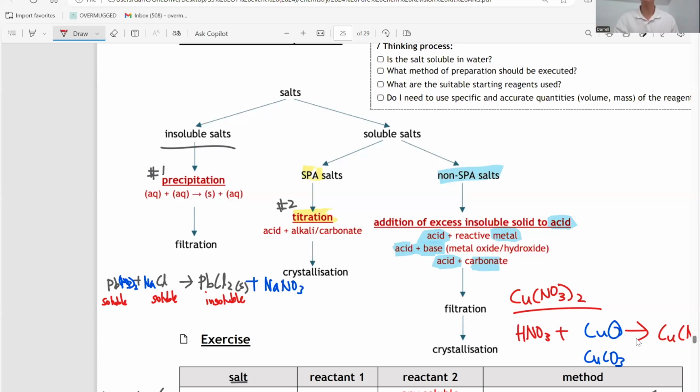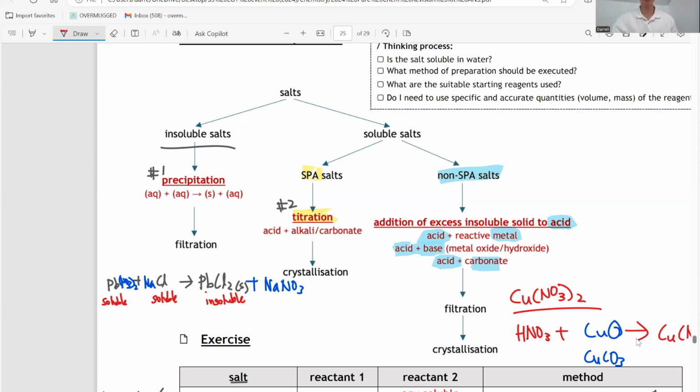So what do we add in? We add in sodium chloride. Why is that a smart choice? SPA, right? Sodium is SPA, S. So anything with sodium is confirmed soluble. Another popular choice is HCl, because all acids are soluble as well.